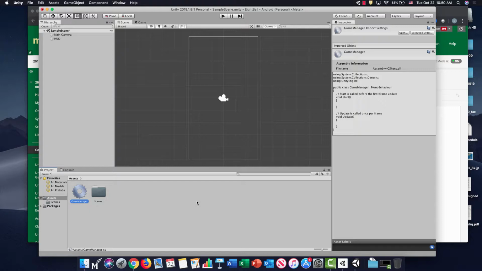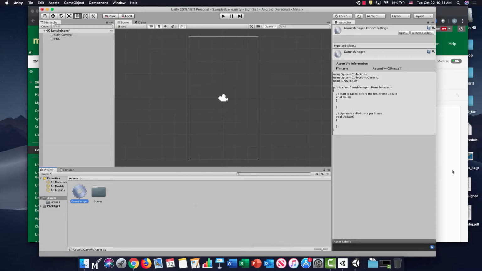A lot of times, if you think about what we did before, some scripts we used, for instance in 2D Pong, like the scoring system, could be the Game Manager, because that's the important script that governs how the game gets played.